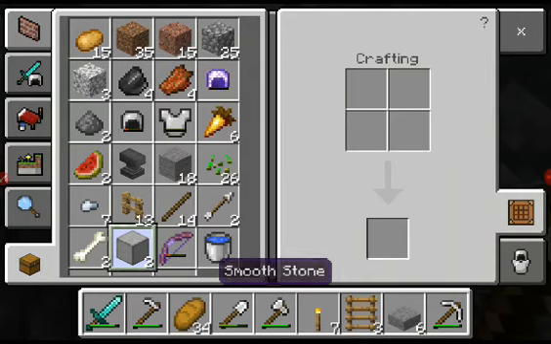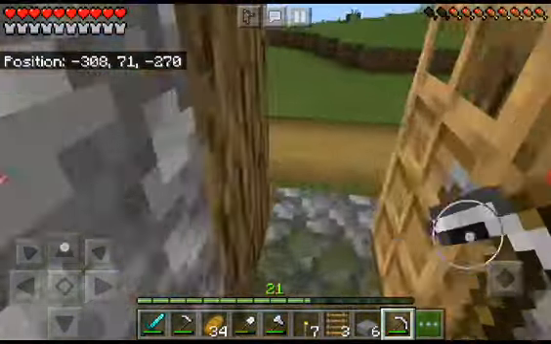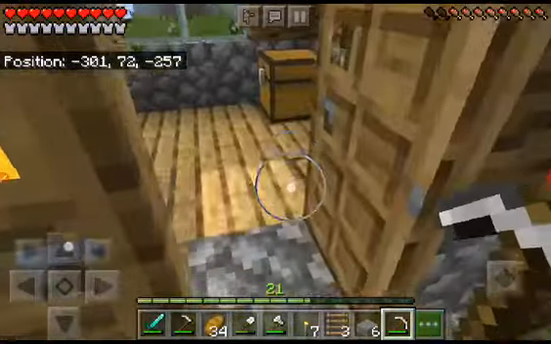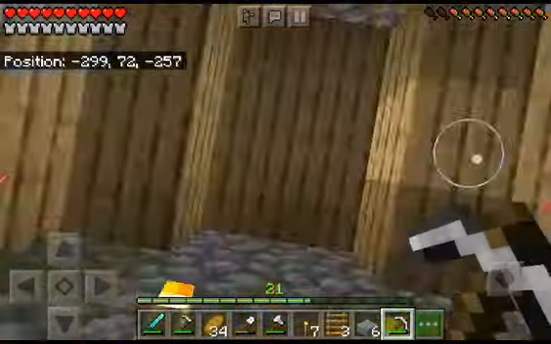Yes, that's smooth stone. And if I just do that and that. No, you need three, probably. So I need to find one more. Seriously? I need to find one more of them. And there's like none in this house.